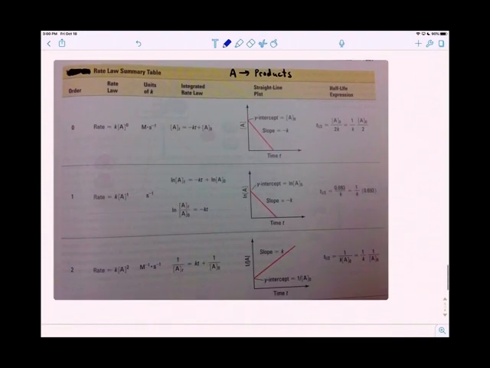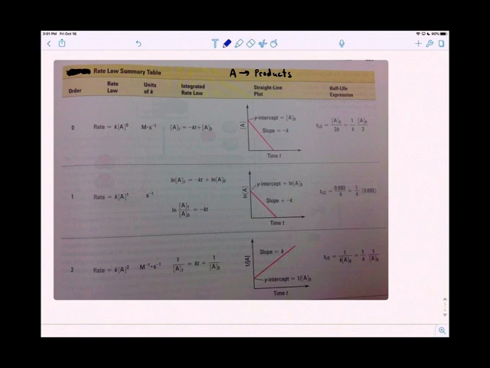Okay, so here is the overview of the integrated rate law. You can see here for zero order, I didn't really cover zero order, but the integrated rate law is just the concentration at time t is equal to minus kt plus the initial concentration. Remember that the rate is independent of the concentration of A. And there's the straight line plot. It's concentration versus time, and it's this downward plot. And the half-life is just the initial concentration over 2k.